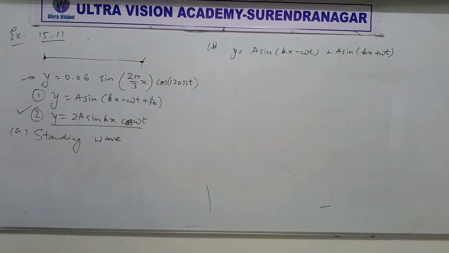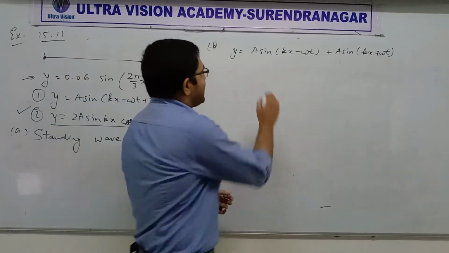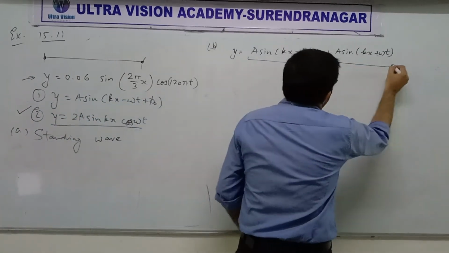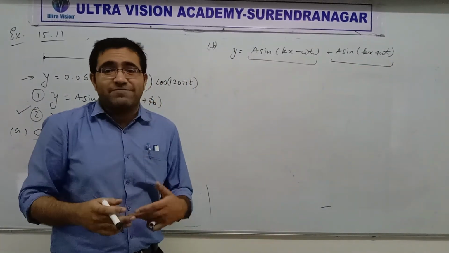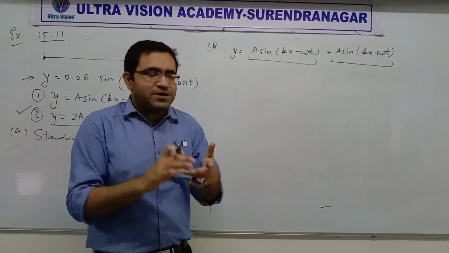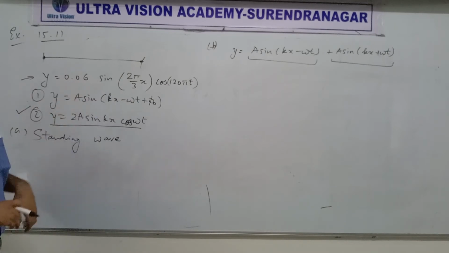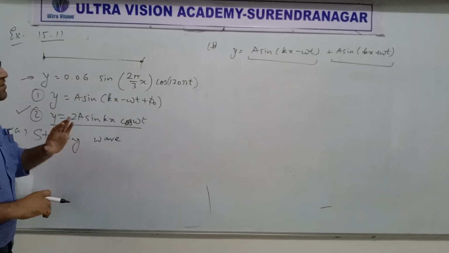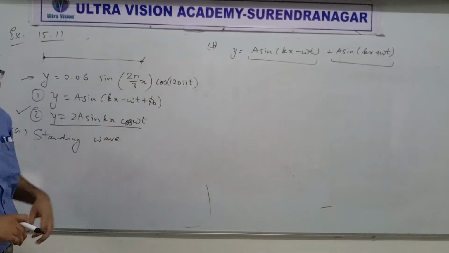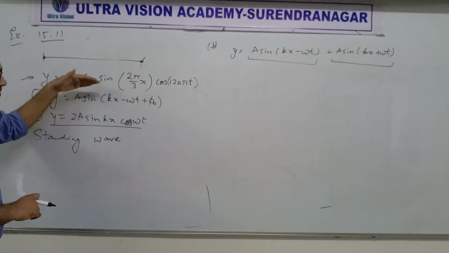Okay, right. So what is this B question telling you? It's telling you to find out both these equations separately. It's saying to find out these two waves that superpose and we get this wave, right? Okay, so first of all, before jumping on to that, let's analyze this and compare it.